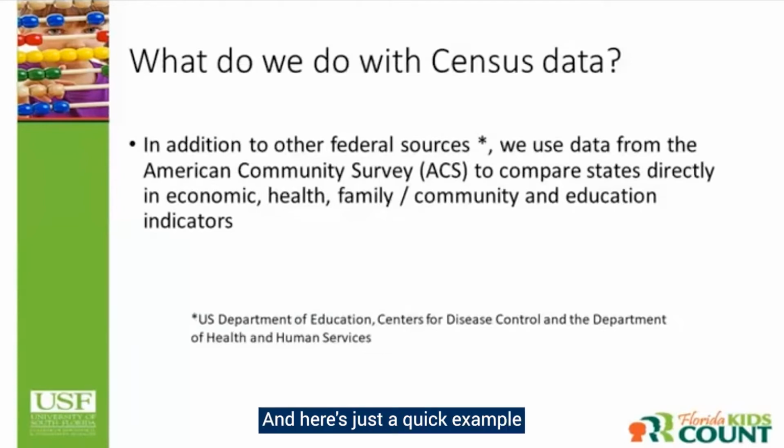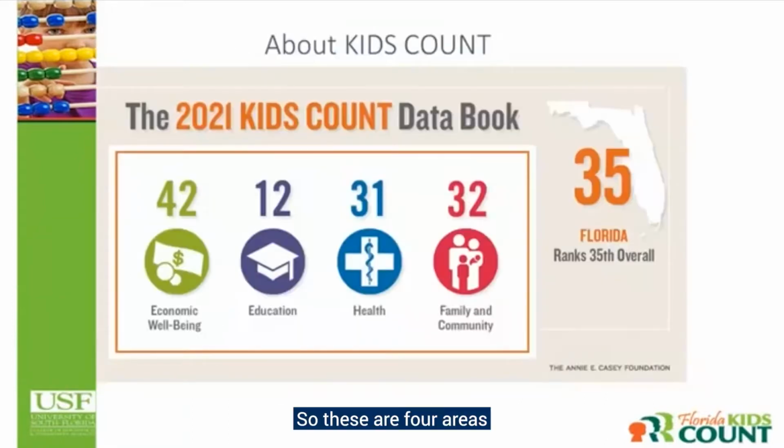And here's just a quick example of the Kids Count data book. So these are four areas and our rankings amongst the 50 states. So in economic well-being, education, which is our best showing, health, and family and community. And we are ranked here in Florida 35th out of the 50 states.